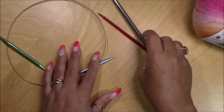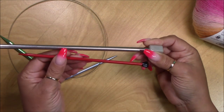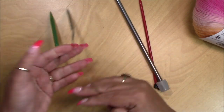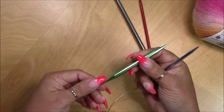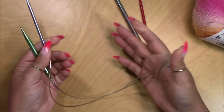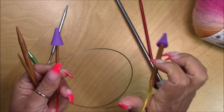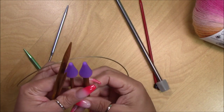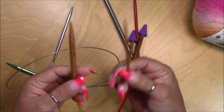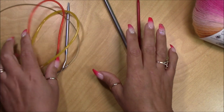The knitting needles, you're gonna use two different sizes, a 7mm and a 4.5. You can use a straight needle, you can use a circular needle, an interchangeable circular needle, that you can put the 7mm on one end and the 4.5 on the other end. If you don't have this type of circular needle and you have this type, you can place one of these caps at the end of your needles and then you work like this, okay? So you're gonna need two different size needles in order to do this shawl.